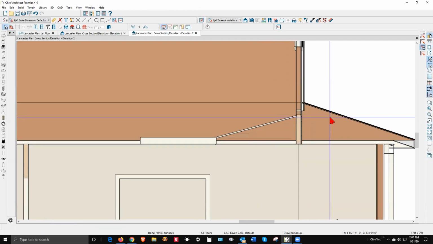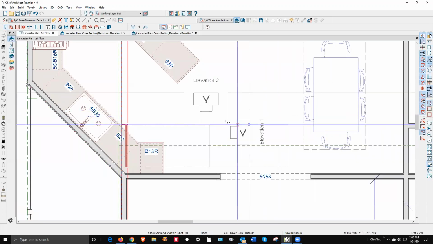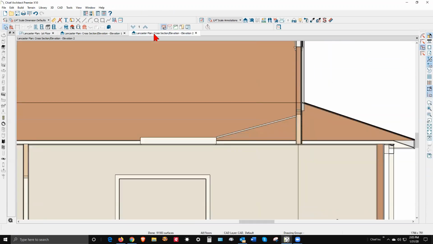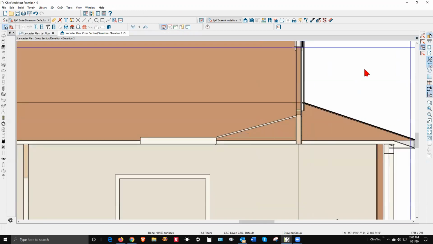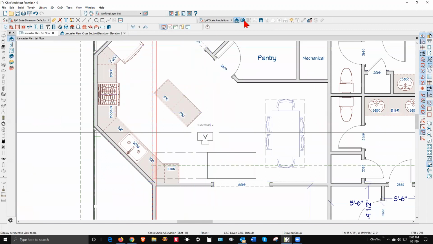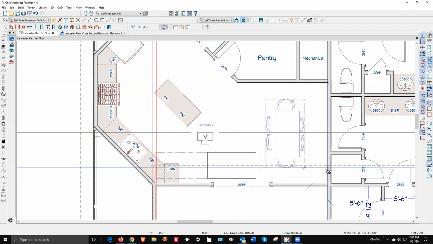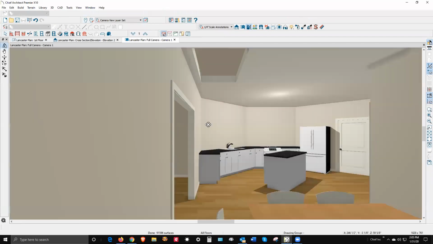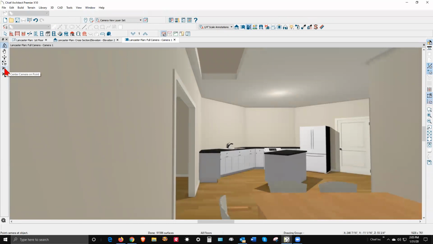Now let's go back to that isometric camera. Not that one. What do I do? Close it? Well, I'm going to close this one. I don't need this one anymore. Now go back over here. I thought I saved that camera. I guess I didn't. I don't want it there. I want it to stand right here and look straight up towards the window. Now for that I need the tilt camera.